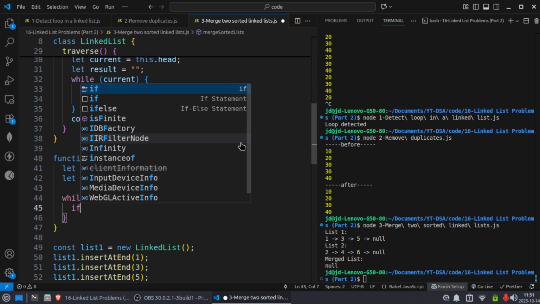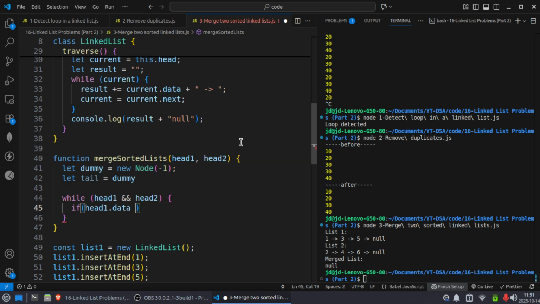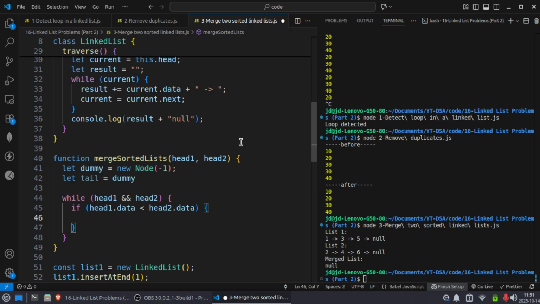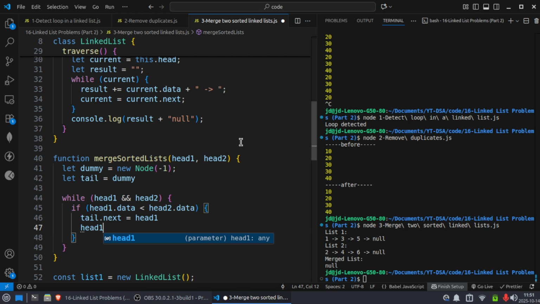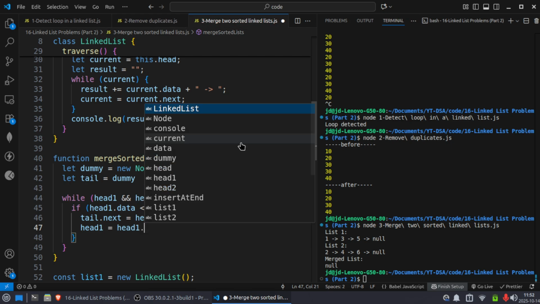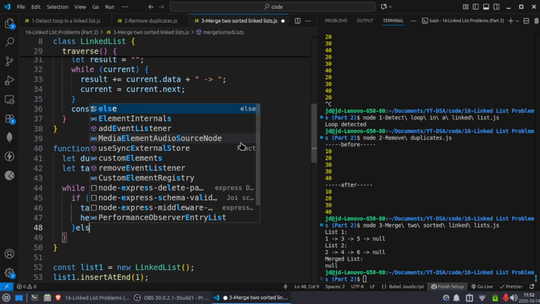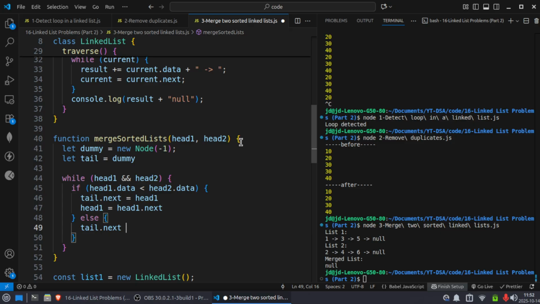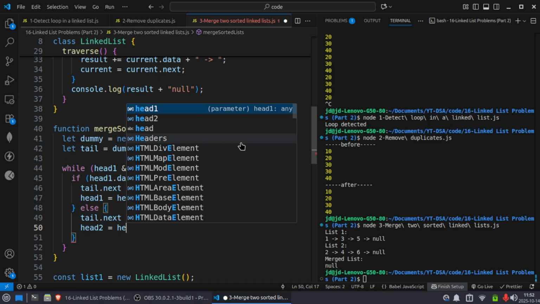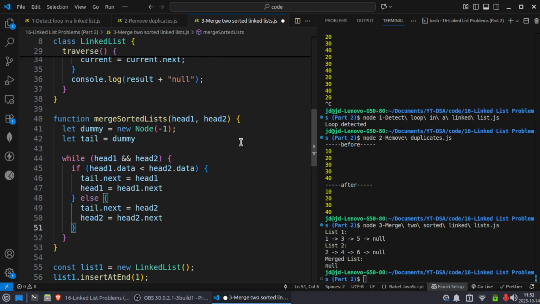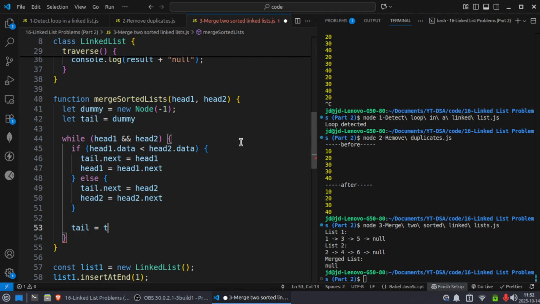And if head1.data is smaller than head2.data, we insert tail.next is equal to head1, means we connect head1 to the tail, and we also move forward head1 is equal to head1.next. Else tail.next is equal to head2, and again head2 is equal to head2.next, and we also have to traverse the tail every time, tail is equal to tail.next.